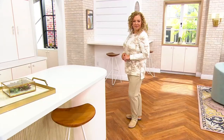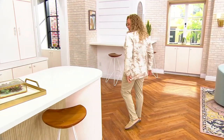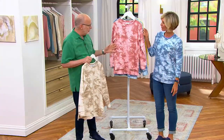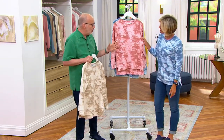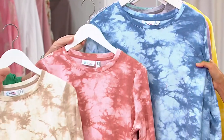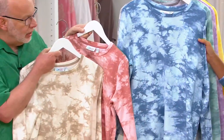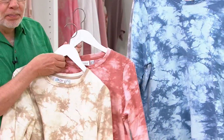So we're seeing a good look at that crystal wash, which is like a tie-dye, right? Crystal wash is Denim & Co.'s version of a tie-dye. It's something new and different, and it's done in a very individual way. When you look at these, even the blue next to Kirsten's blue is different, because they're done by hand.